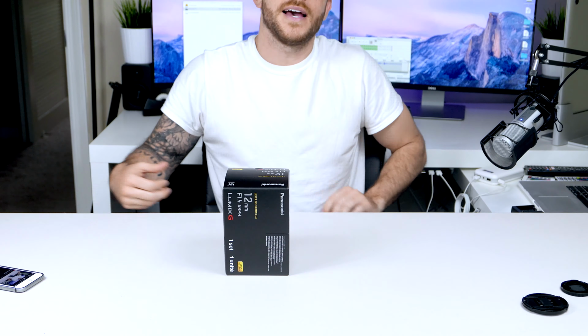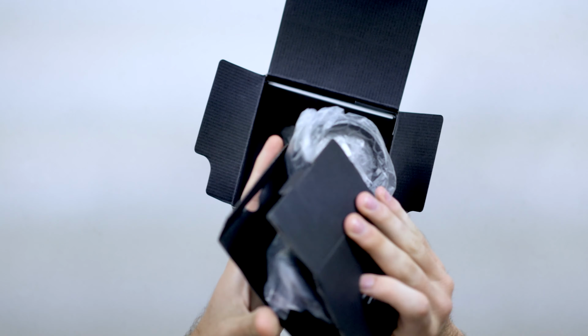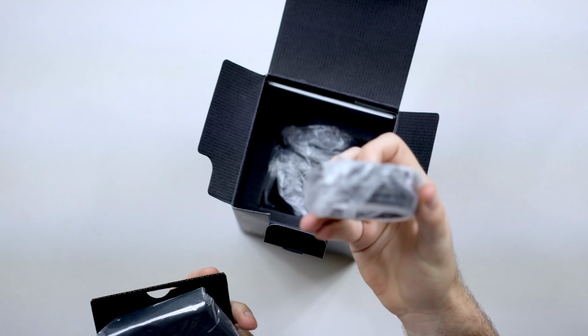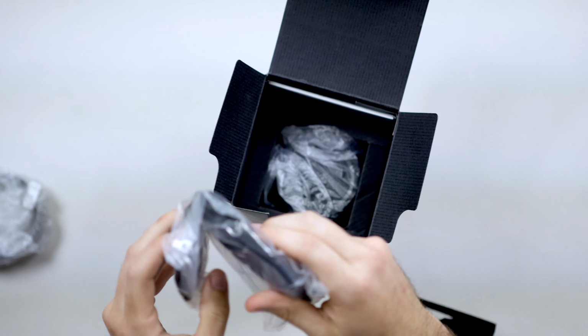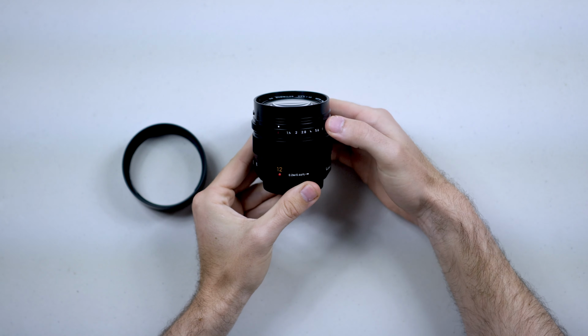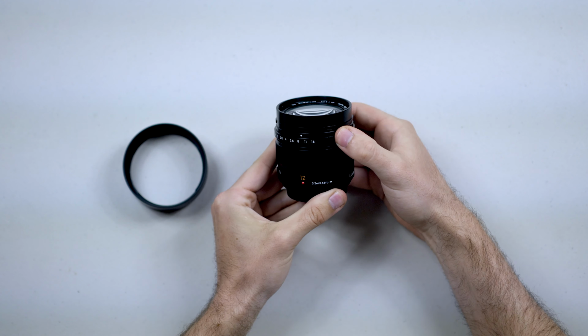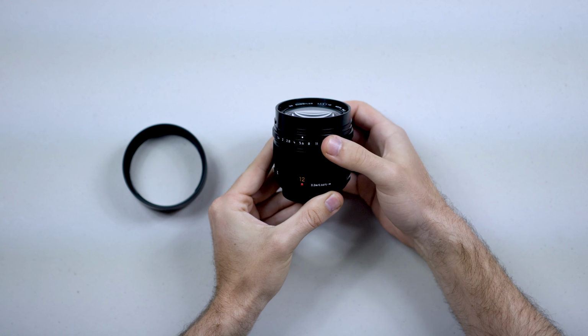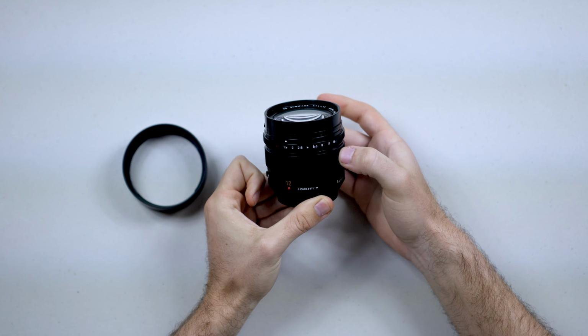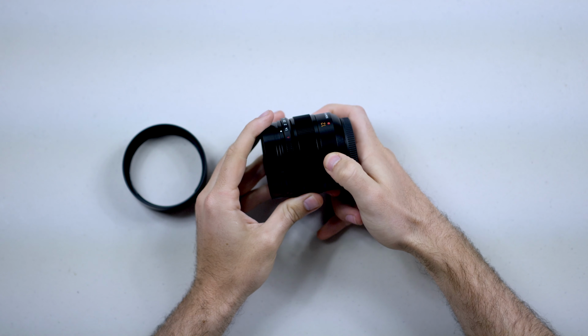So, first thing I am seeing is, per usual, the lens hood, a bag for the lens. The first thing I'm noticing about this lens is it has a manual aperture ring, and it goes from f1.4 all the way to f16. It also has a focus by wire ring, and it has an autofocus and manual focus switch.